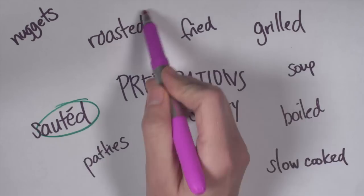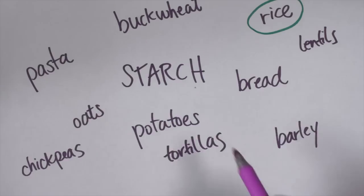For the rest of the week, you just do the same thing. I go back through, I pick a protein, some vegetables, and a starch, and then I come up with a recipe that will use those ingredients.